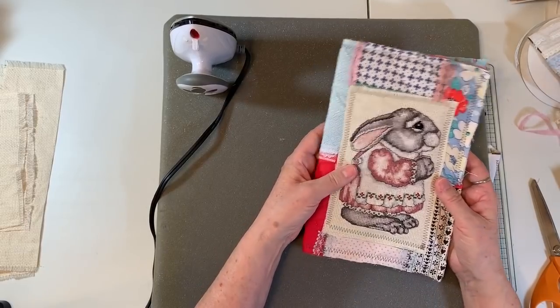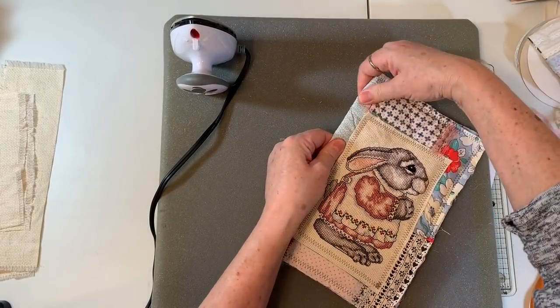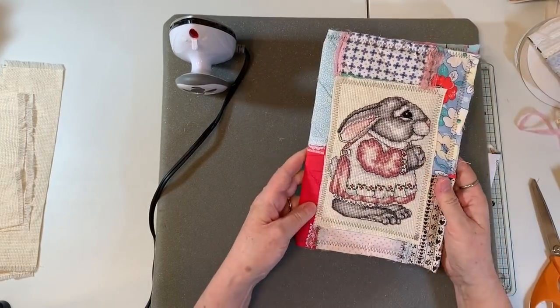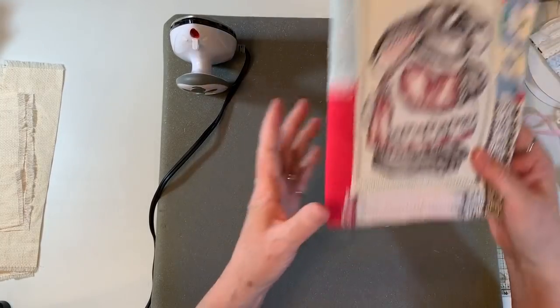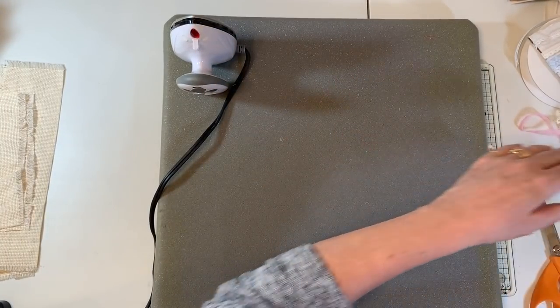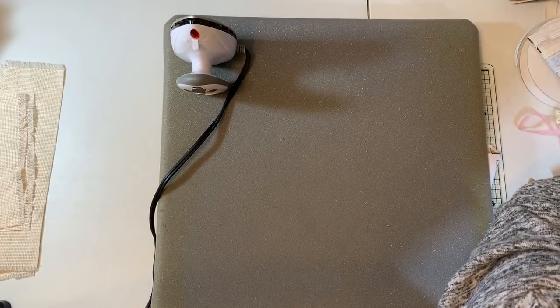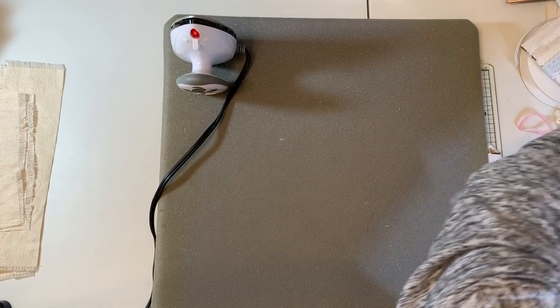Okay, so I'm going to do the second one, and we're going to do it together. So I'm really happy with this. This is just what I had in my brain, and so it's always nice when it actually turns out that way. Okay, so we're going to do some sewing and stuff today.